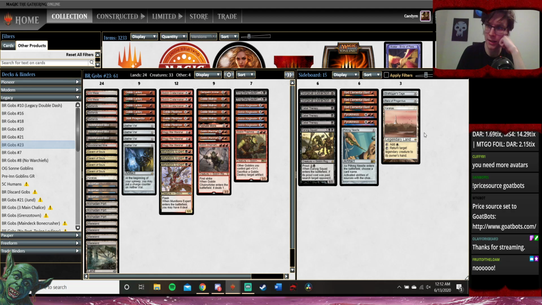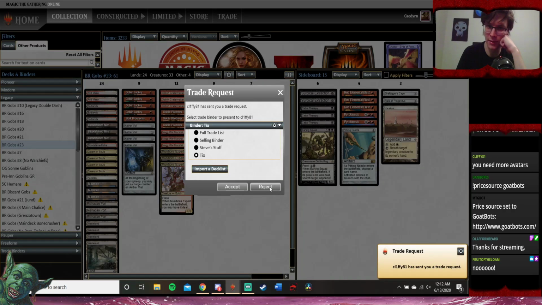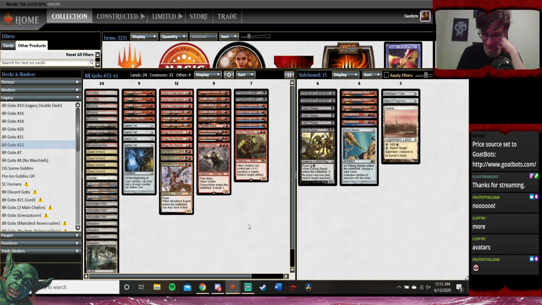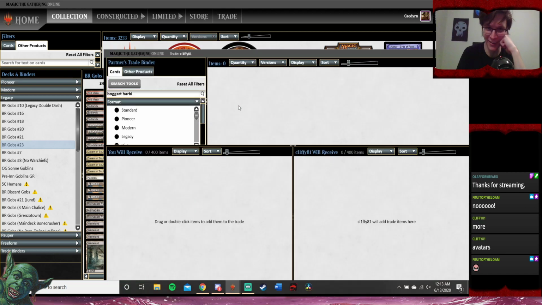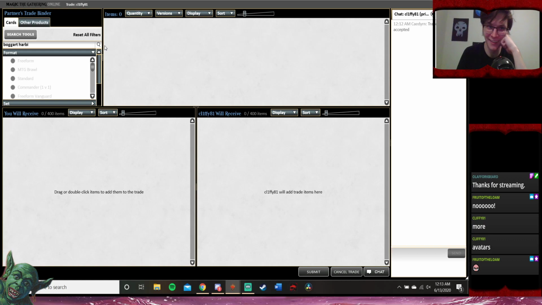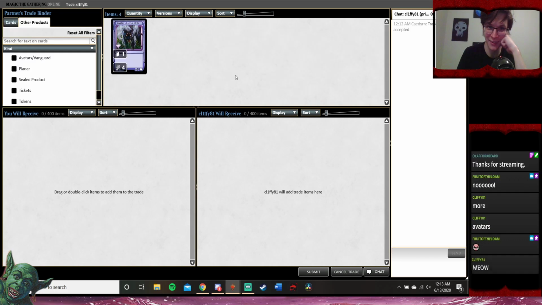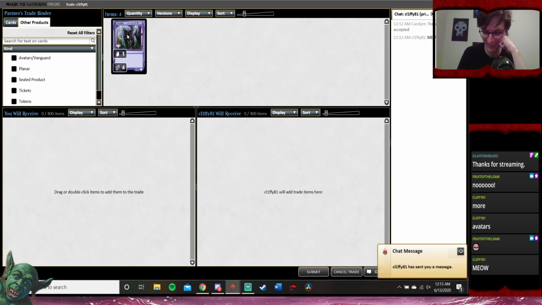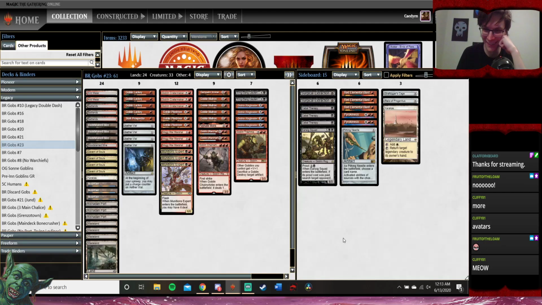With the second Needle. Cliffy has sent me a request. Oh no. Oh no. I'm scared. I already have a Lurrus avatar. I've already got one. Meow. Lurrus, you're banned. Get out of here.